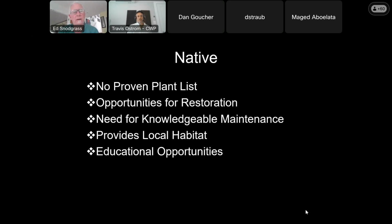And these can be from very, very shallow systems up to deep systems. So they can be in every level. It's just a matter of understanding how to specify these, how to establish them, how to maintain them, and even some might be annuals or biennials. And then in some cases for roofs on nonprofits or universities, there's also opportunities to put signage with them and educate the public on the value of natives.